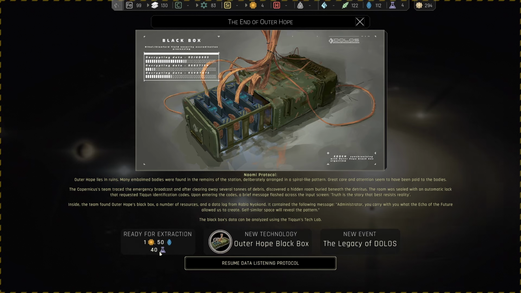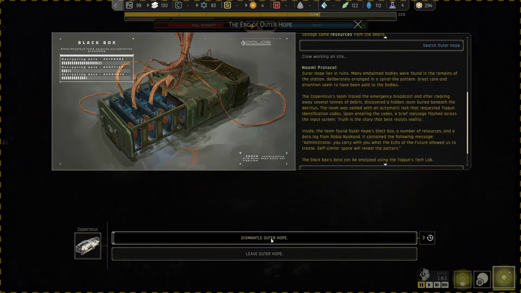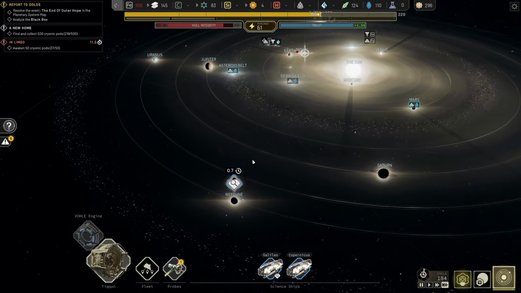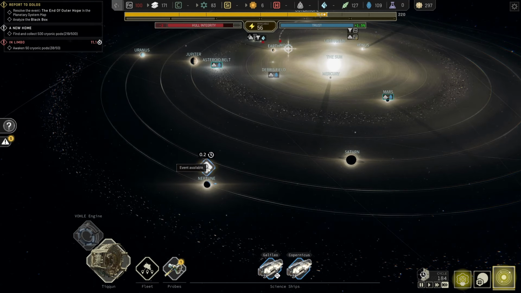We got 40 science resource, couple more people and resources, so that's great. And then, there's no reason to not dismantle it. So let's dismantle it and hopefully get even more resource. Neptune, we're gonna get there also in a sec. And yeah, there's not much else for us to be doing over here, I think. So let's just finish that one quickly.